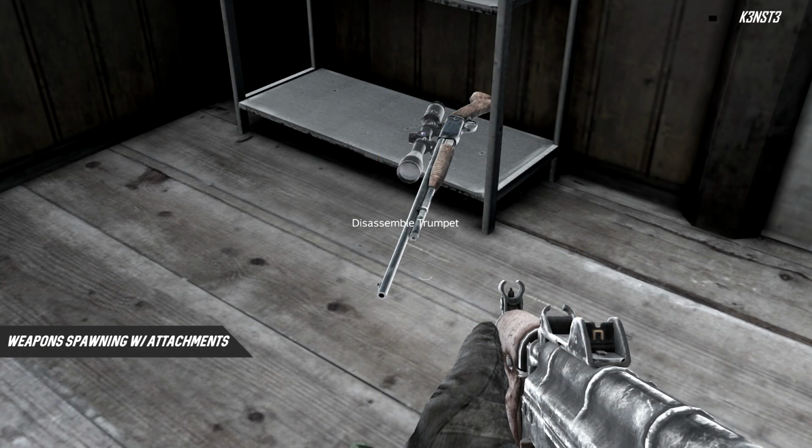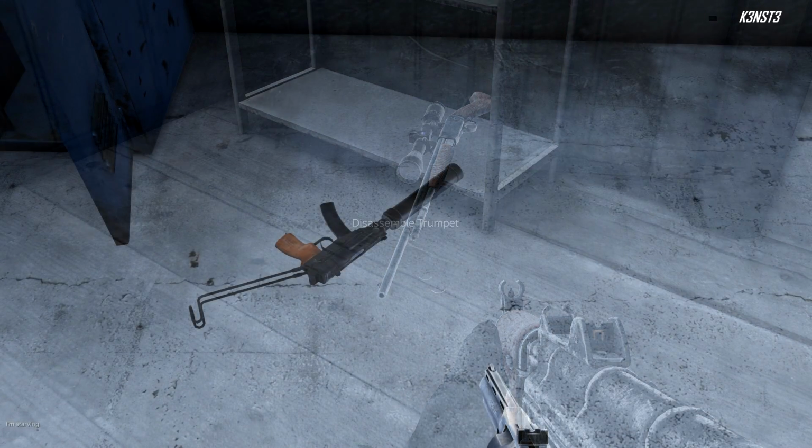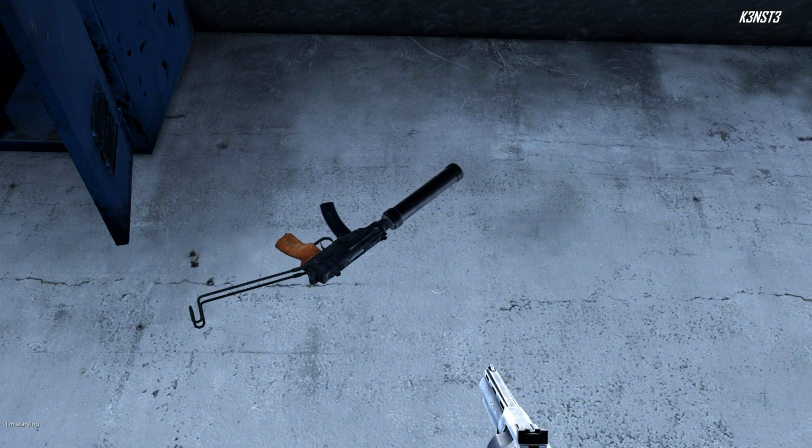So like we talked about earlier with weapons spawning with attachments, here are some examples that I ended up finding. This is a trumpet with a hunting scope already spawned on it, and then here we have a Scorpion I ended up finding in the police station, already had a suppressor on there and already had a magazine loaded into the weapon. Weapons can now spawn with magazines, and the amount of ammo that's in that magazine is random.